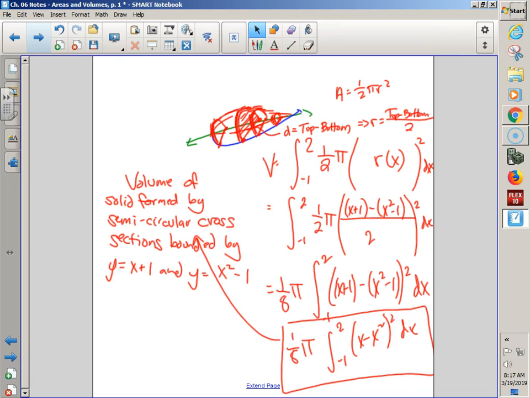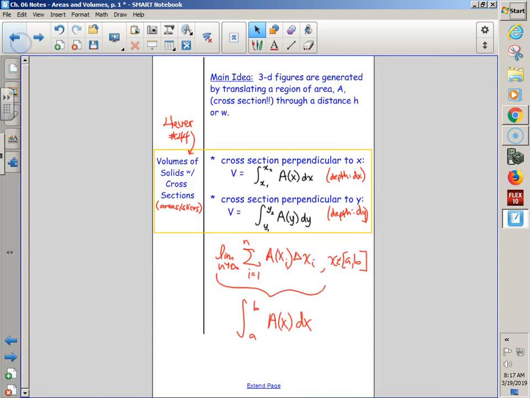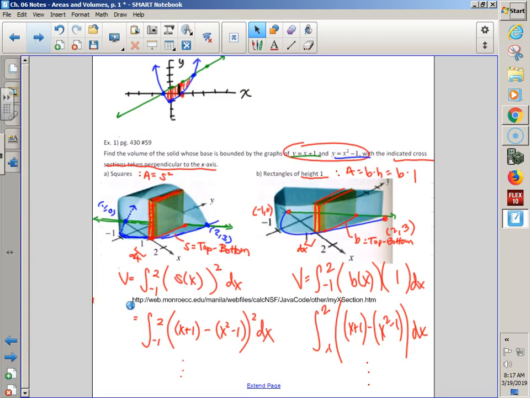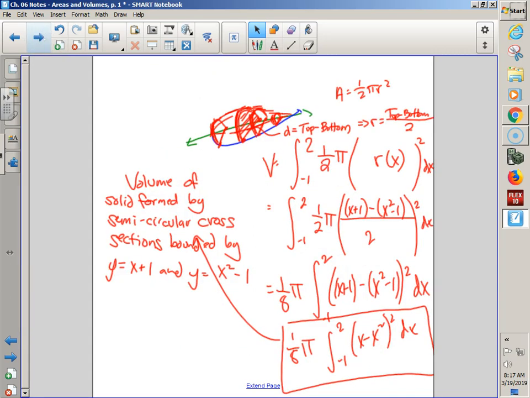How did we get -1 to 2 yesterday? Because it wasn't in the problem that was given for the other two. Oops, my bad. It wasn't given in the wording at all. Those bounds were not given. So how did we find -1 to 2? If they're not given, they must be natural. And how do we naturally find intersections? Set them equal to each other and factor, right?